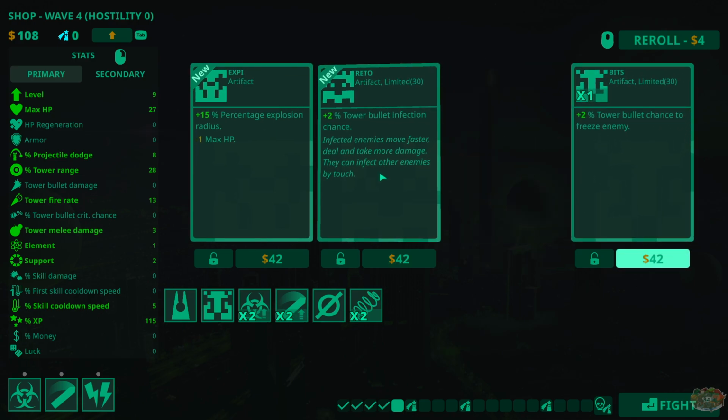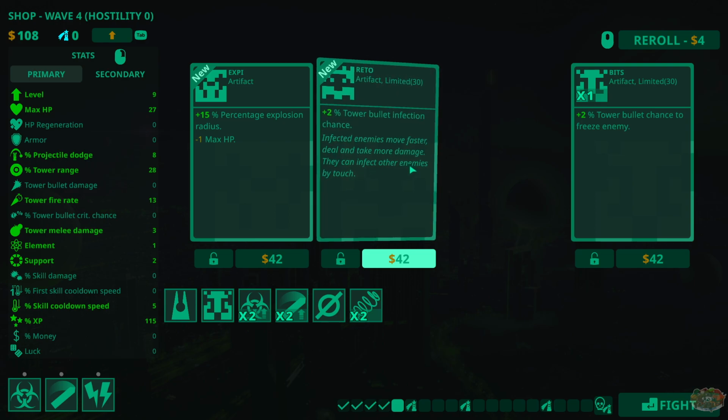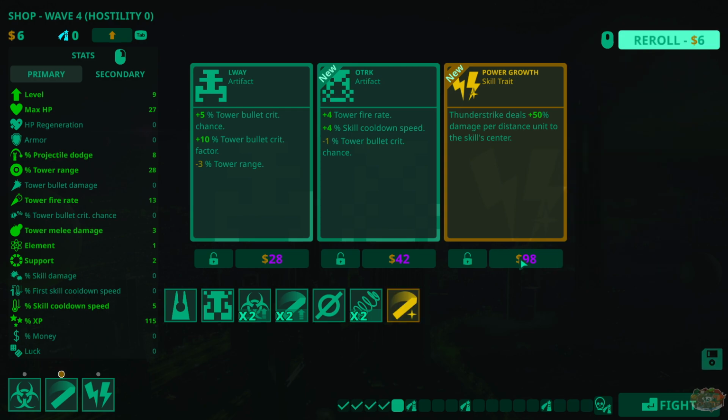I'll do that one. Plus two tower bullet infection chance. Infected enemies move faster, and deal and take more damage. They can affect other enemies by touch. Thunderstrike deals... Okay. Airblade has a chance to strike an enemy with lightning when it hits the second time more. Ooh. I'm going to lock this up too because I want that.